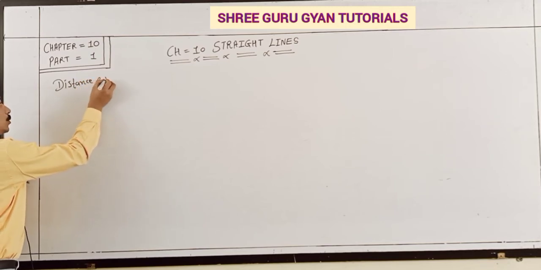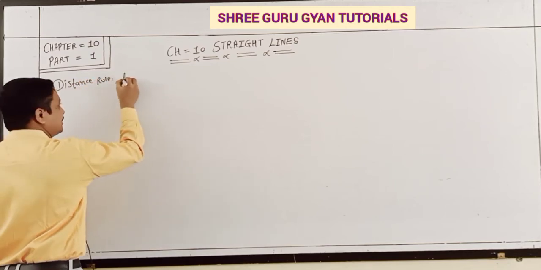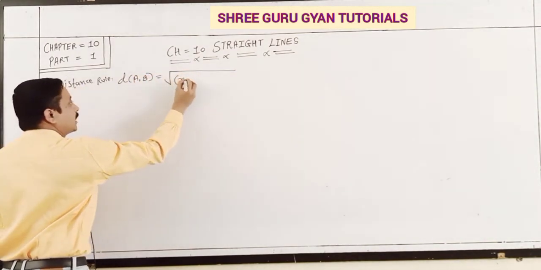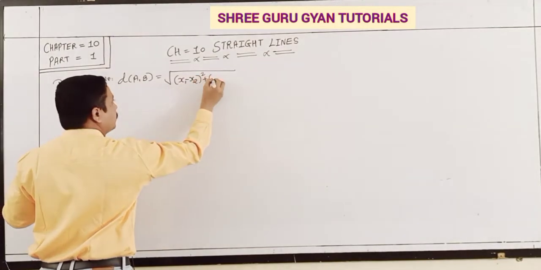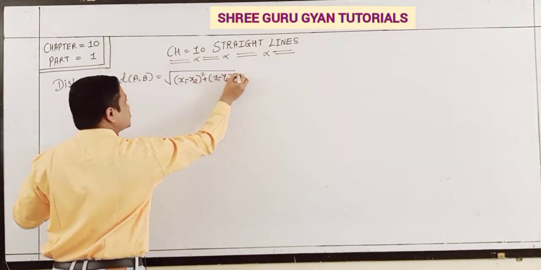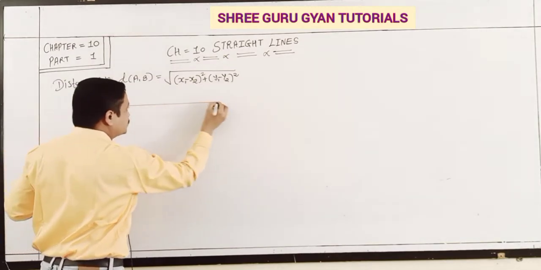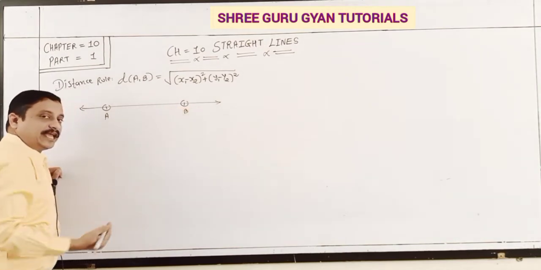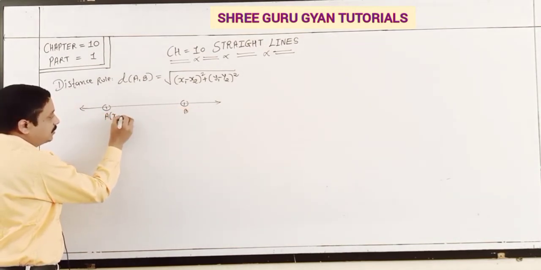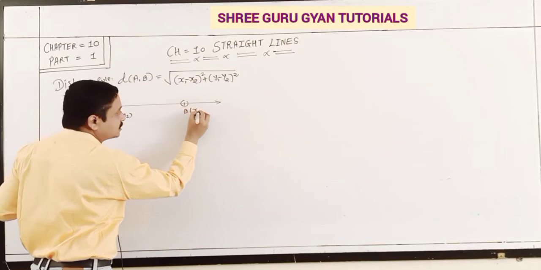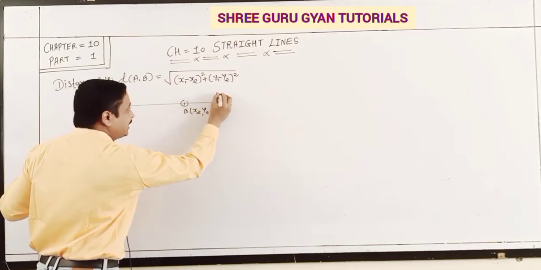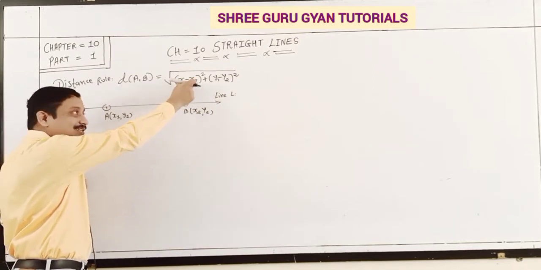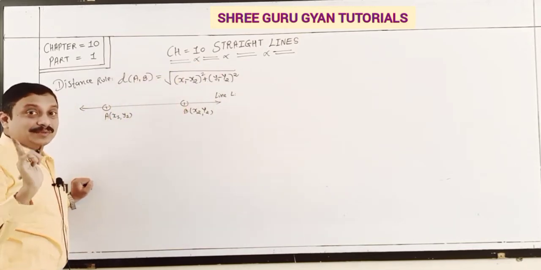The distance rule between 2 points, you know that already. Under root (x1 minus x2) square plus (y1 minus y2) square, where this is your line, having at least 2 points on it, A and B. A is considered x1, y1, B is considered x2, y2, and that is line L. So this is your distance, (x1 minus x2) square plus (y1 minus y2) square, and it has some properties.